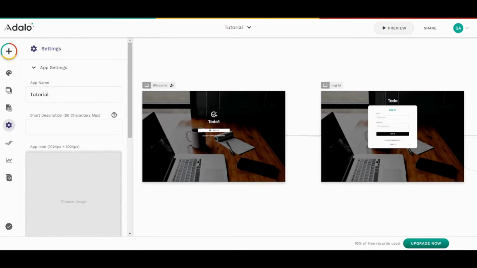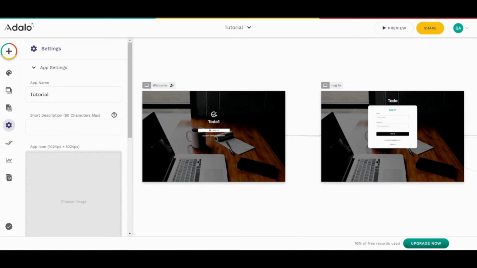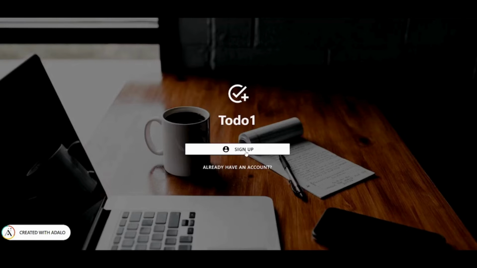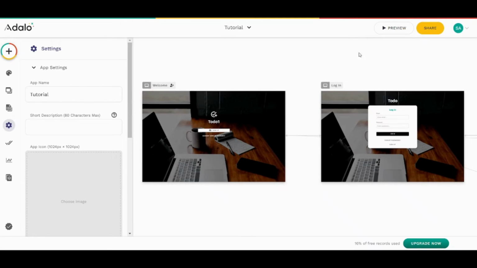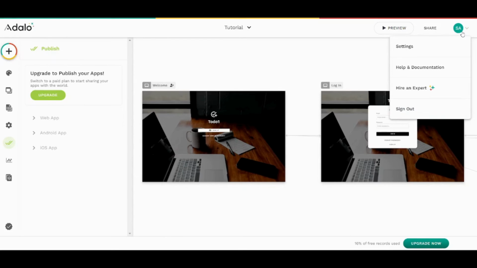If you are satisfied with your application, you can just go and share it from here. So by clicking on share, it just allows you to preview it. So in order to be able to share it, you have to go to publish here and you have to upgrade. And by the way, the ways of publishing your own application is either by publishing using email invites, or by copying the link to your application and inviting your friends. So this is basically how it works.